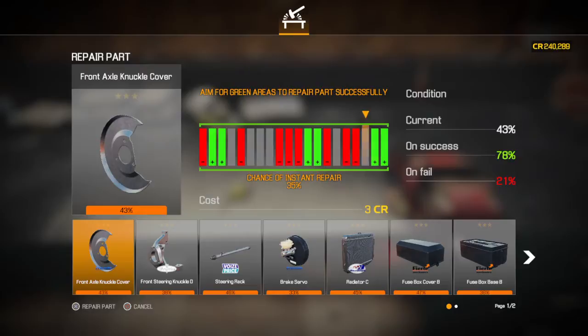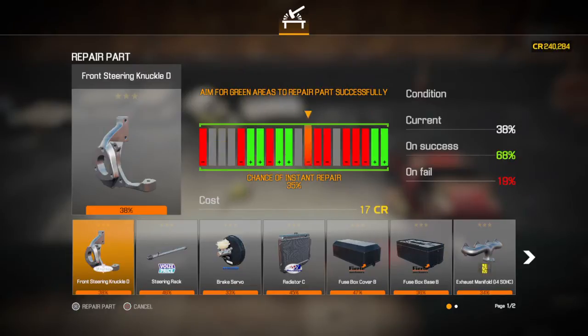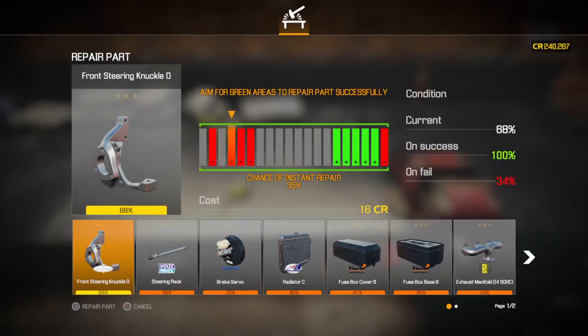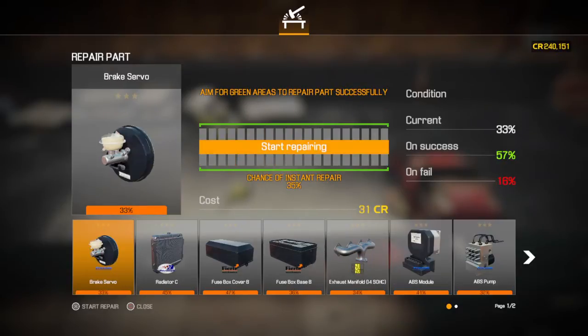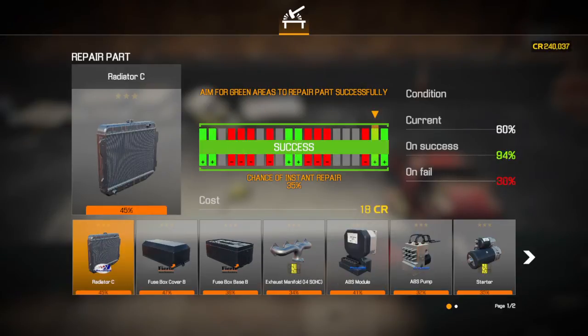We're doing pretty good. Of course I say that now, right? And I'm like, we're doing really good, and I start breaking things. Steering rack. If we break the steering rack, not too worried, because we already have one in our inventory, so that's good. Oh, that was very close. Oh, jeez.